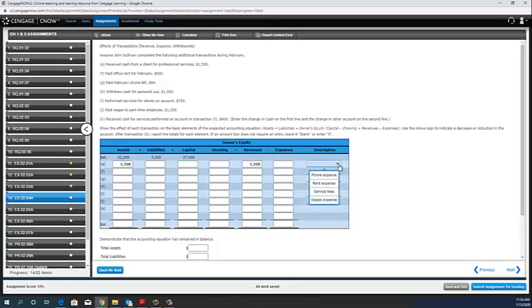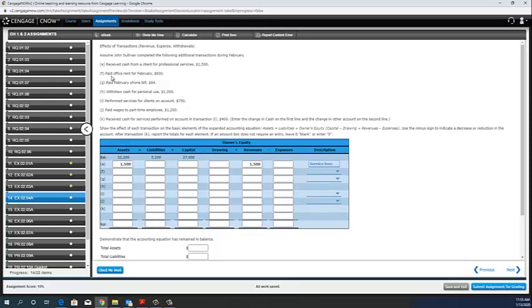Okay, and then in our arrow, we're going to specify anything that's under owner's equity. We're going to do a little explanation for it, so that when we complete our income statement, we'll be able to go in and pick out exactly what that transaction was for, and that was just for a service fee.